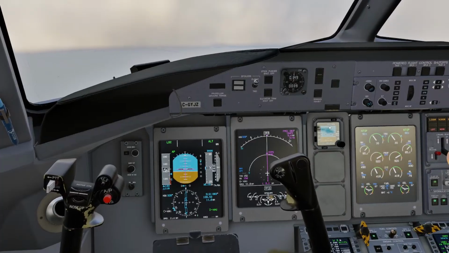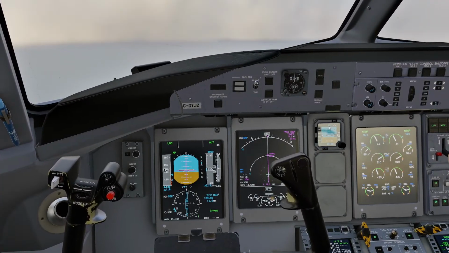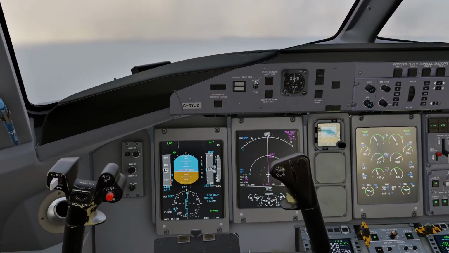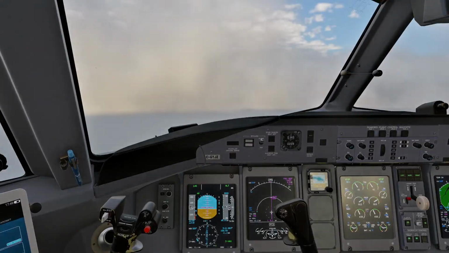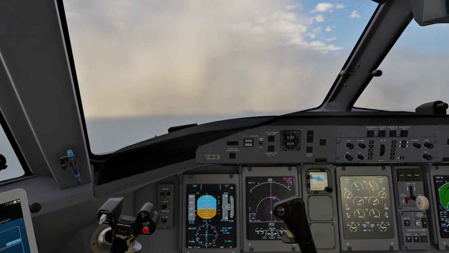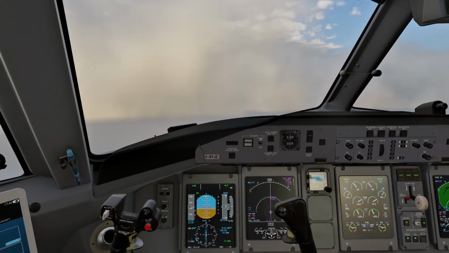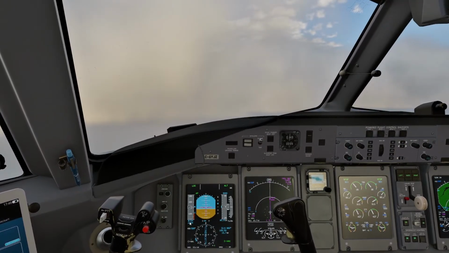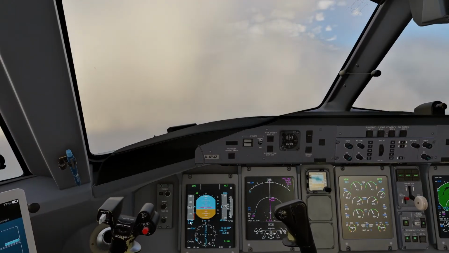Now, the reason why I like to do this early is the Dash A is very sensitive to the landing gear and the flaps, and it takes a little bit of time to adjust your speed for the approach. So we want to make sure that we do this a little bit early. Let me just click here one more time, make sure. All right, so as you can see now, the speed is 144, so we want to keep it there.